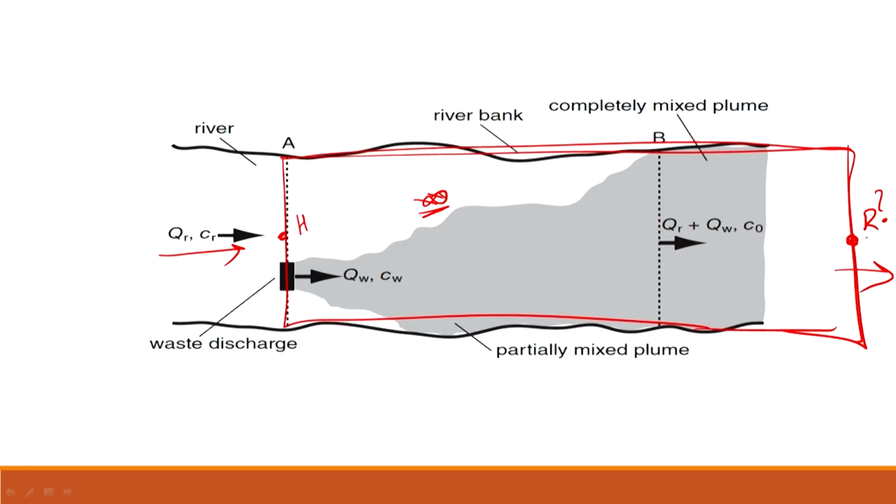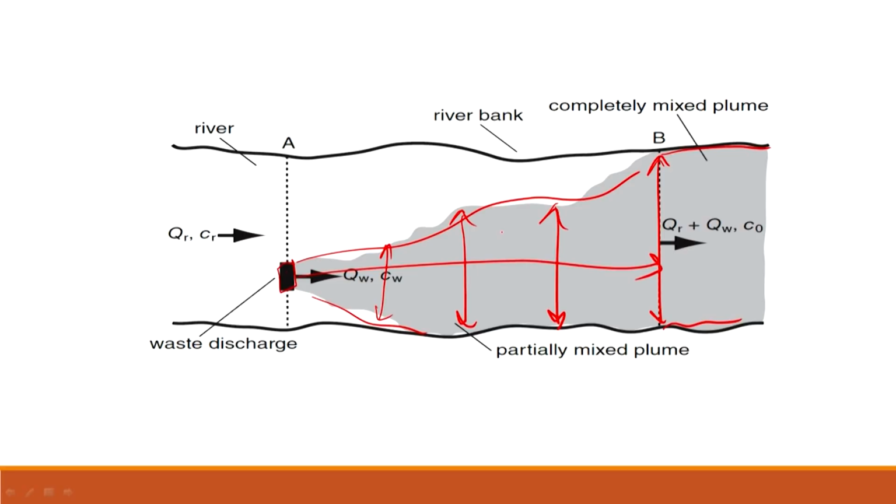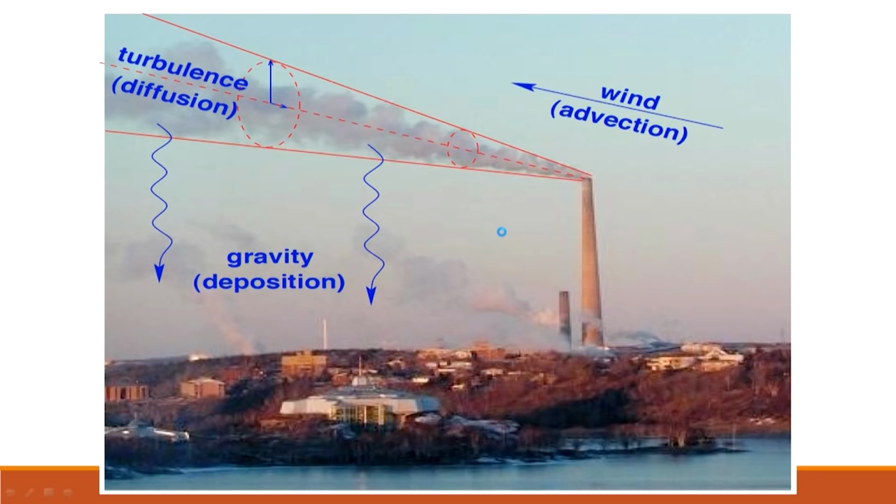So how do I calculate the BOD at Roorkee, let's say? These are the challenges. So again, what do we see out here? Here we have a point source, but due to advection it's traveling in this direction, and due to diffusion the pollutant is also getting diluted in this direction. Only from here do we have a completely mixed plume, but here it is a partially mixed plume. Again, diffusion and advection are two different forms of transport. Why is that necessary? We will see that.